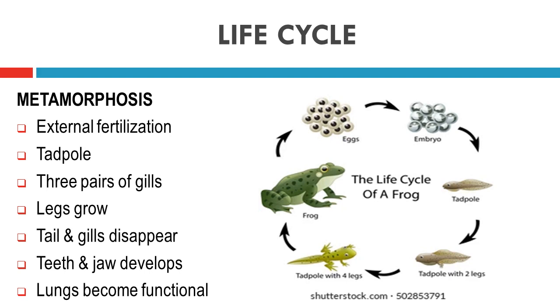Okay. Then it is moving towards the land. So when it moves on land, of course it needs the legs. So it is growing the legs again. Okay. Then finally, the tail and the gills will disappear. When it moves on to the land, the tail and the gills will disappear, and it will produce its teeth as well as a jaw. Okay. So when it is on the land, of course it needs the lungs for its respiratory process. So the lungs become active here, right? So this is the life cycle of this frog. So that we can say as this metamorphosis process. Clear?